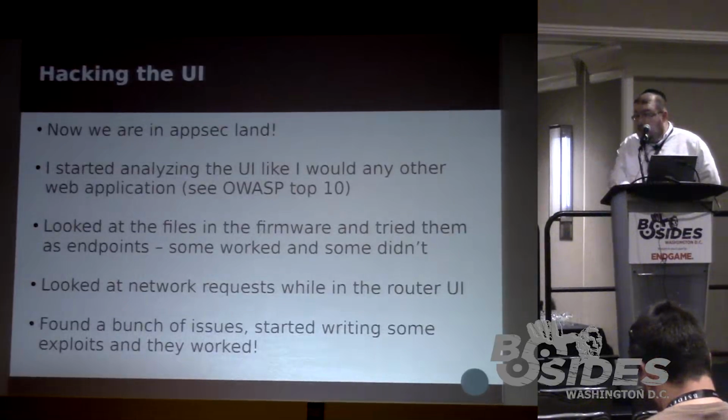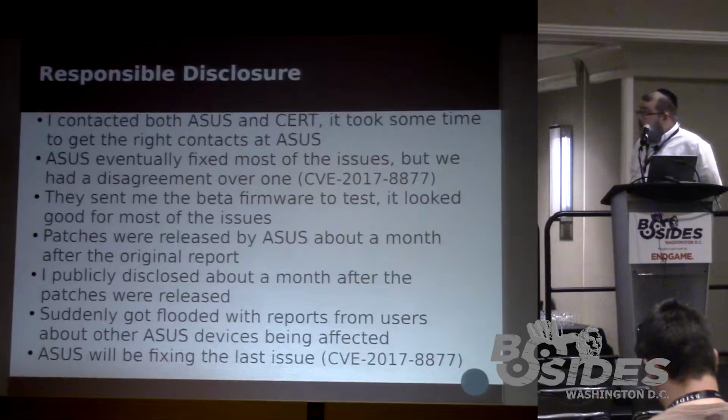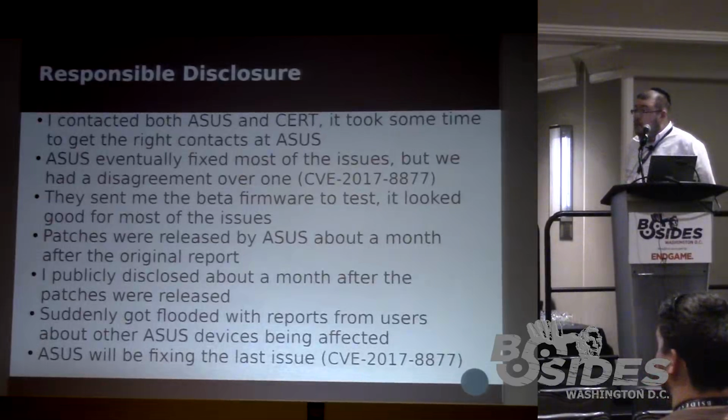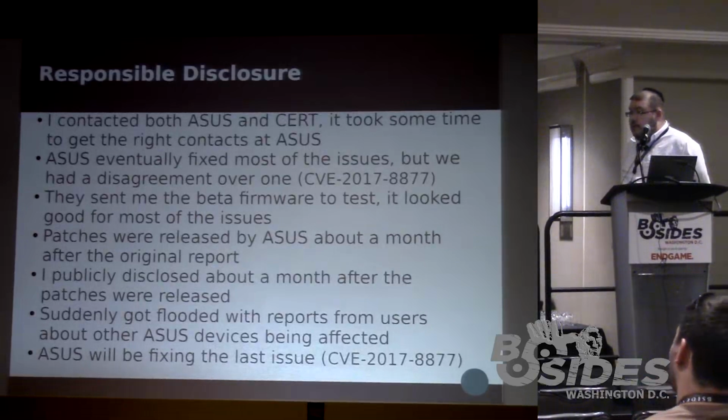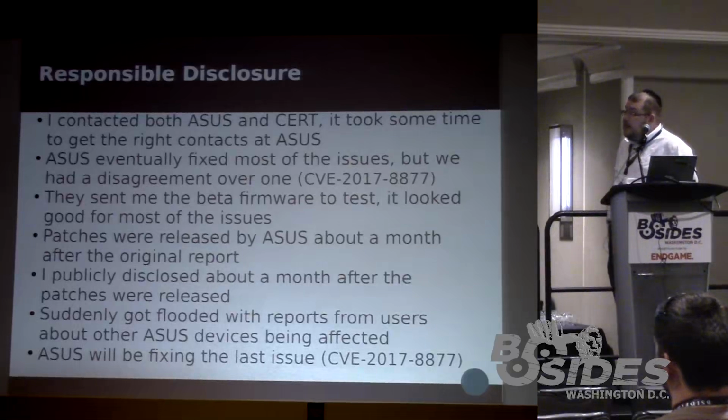Now, luckily for ASUS, I'm not. I contacted ASUS. Now, ASUS took a while. I always go through CERT. For those of you who've dealt with responsible disclosure, CERT isn't always helpful, but if the vendor decides to go back after you, at least you have a second independent party that was involved.